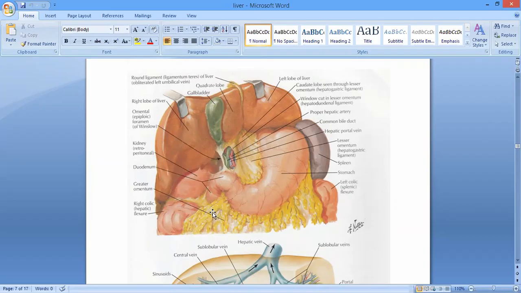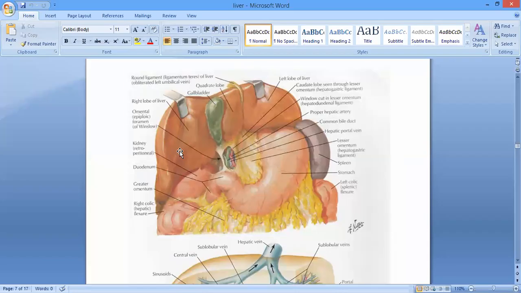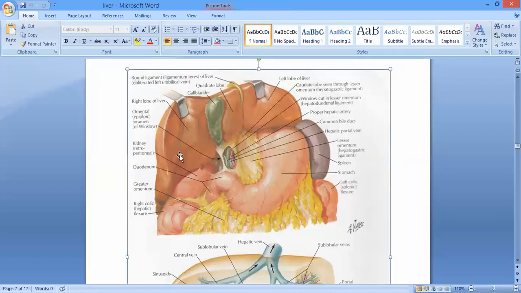This is part of the peritoneal cavity, the greater sac, okay? The part of the greater sac which lies between the structures present on the posterior inferior surface and the liver, right? So it is lying below the liver, that is called the subhepatic space, right? So the portion of the supracolic compartment of the peritoneal cavity immediately below the liver is called the subhepatic space, right?